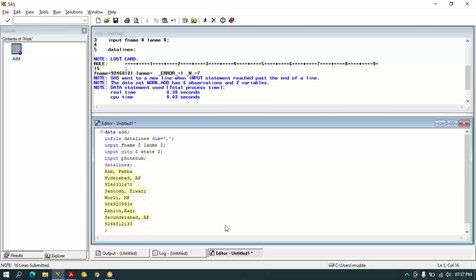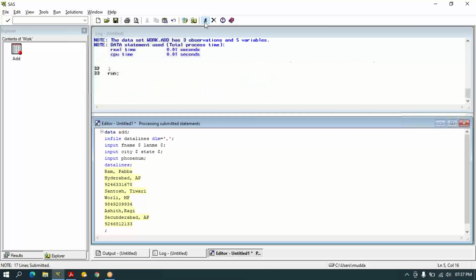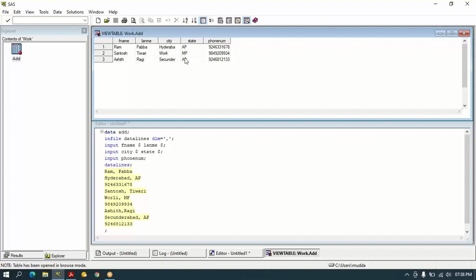If you run it, we have three records. But if you look here, city is not reading data properly. It's truncating if it's more than 8 characters.